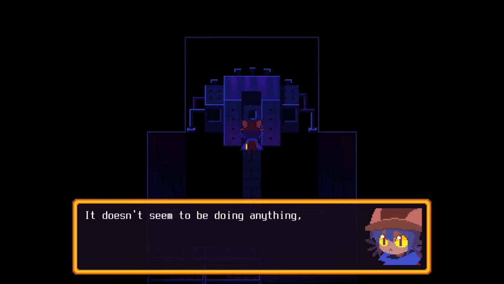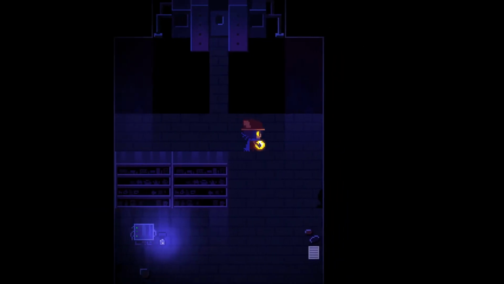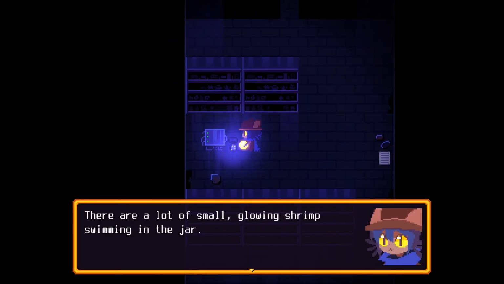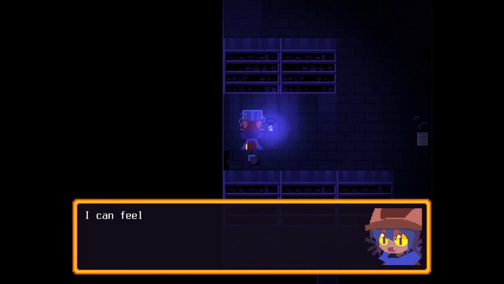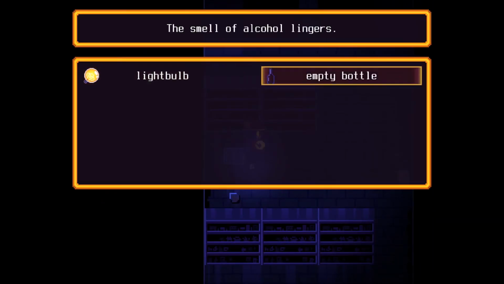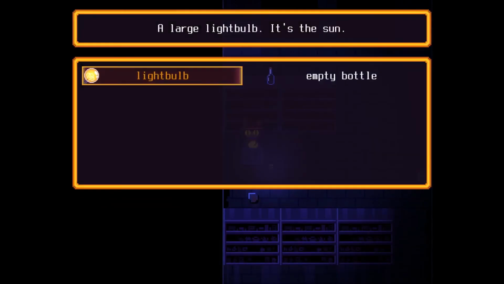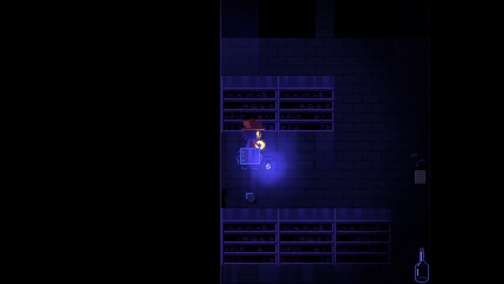We got something up here. Big machine that doesn't appear to be doing anything. There's a rectangle-shaped hole in the middle. It's like something used to fit here. Got small glowing shrimp swimming inside of the jar. Some sort of small machine. I wonder what it does. I can feel my hair standing on end a bit. So it seems to be a charger, obviously. But all we have is a light bulb, which does nothing to it, and a bottle, which does nothing to it, so.